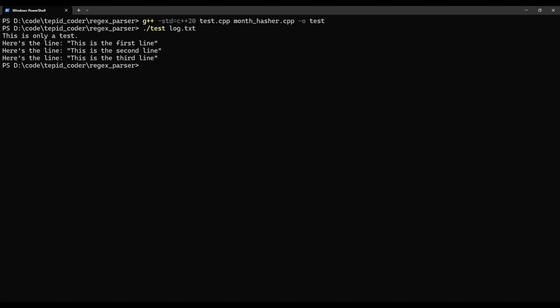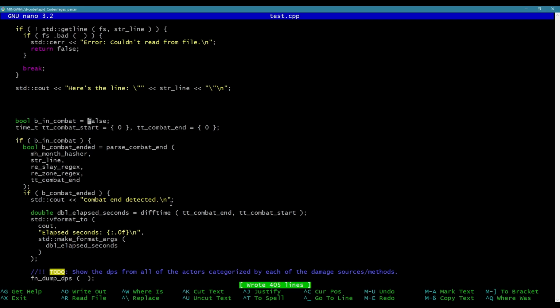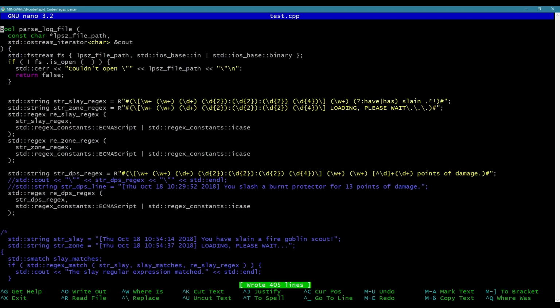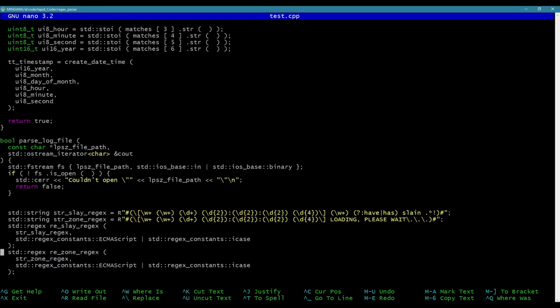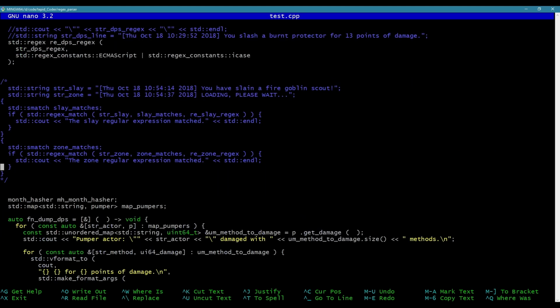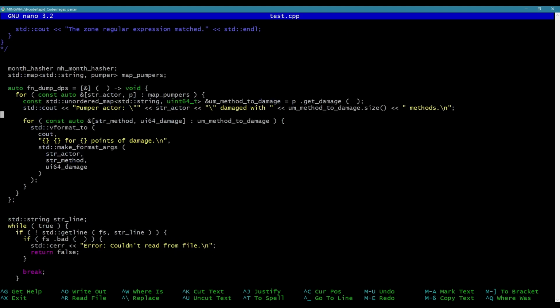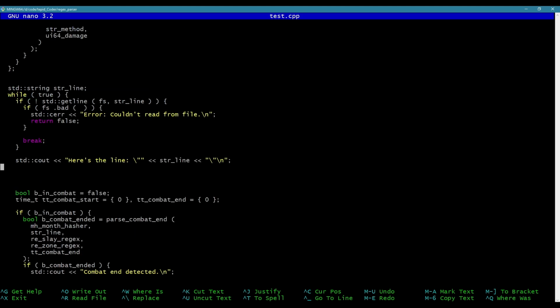Epic coder. What do I call this? Regex parser. Okay, let's dump that in here. I'm going to paste it. We'll write that file. Alright, let's not show that line real quick, the line that I'm parsing. So, what I want to do here is, where is it? For every line that I load, I don't actually want to show the whole line that I loaded.